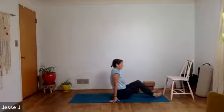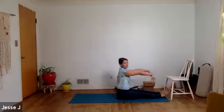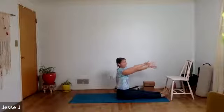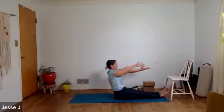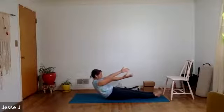We're going right into it, my friends. We're at the 30-minute marker. Almost. We've got 2 minutes. So deep breath in. Lift your chest. And then tuck your tailbone and roll down intentionally one vertebrae at a time. Feeling the deep abdominal muscles control this release all the way to your back.